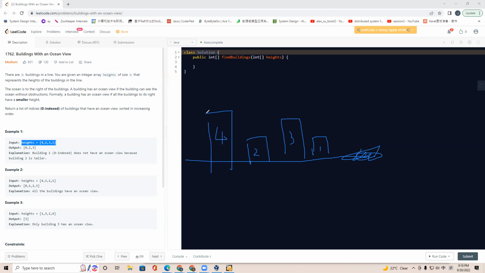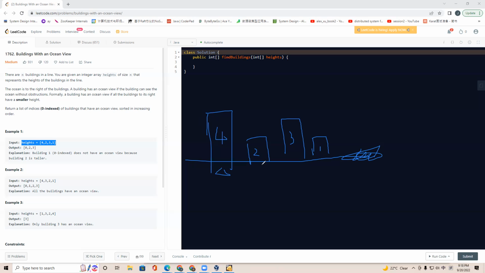For example, the first building has height 4, and on its right those buildings have heights 2, 3, 1, and they are all shorter than 4. So this building has an ocean view.